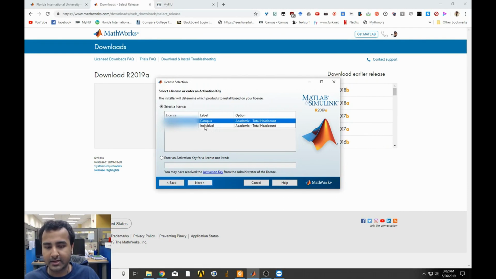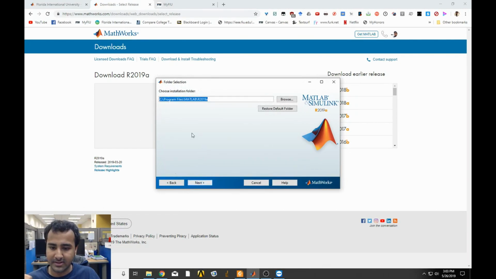As far as I remember, individual is limited to 4 computers, so you can have it on your personal computer and 3 others. Campus is indefinite, but it's restricted to computers that are under FIU's domain, I believe. So because I'm sitting here in my cubicle in the BME department, I'll go ahead and click campus. But if you were doing this on your laptop, just go ahead and click individual, and you would use up one of your 4 allotted licenses. So now click where you want to install.